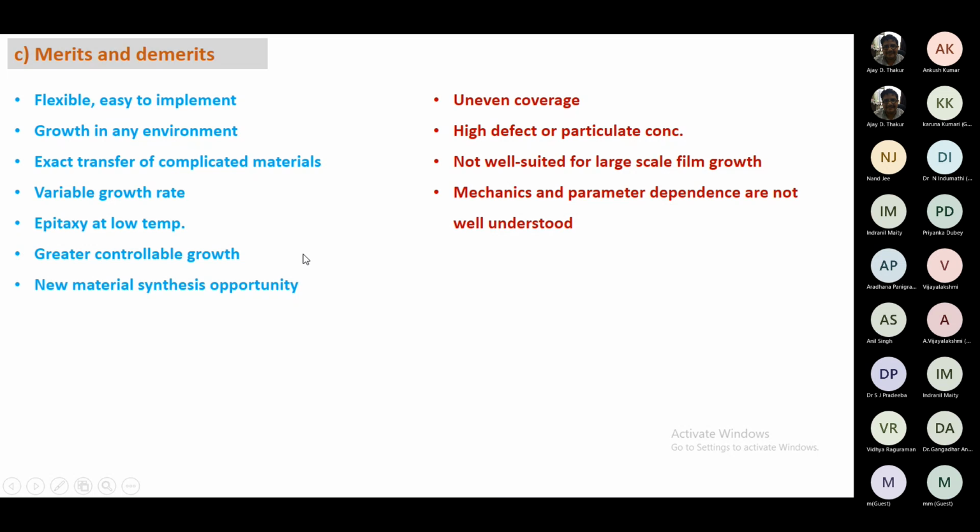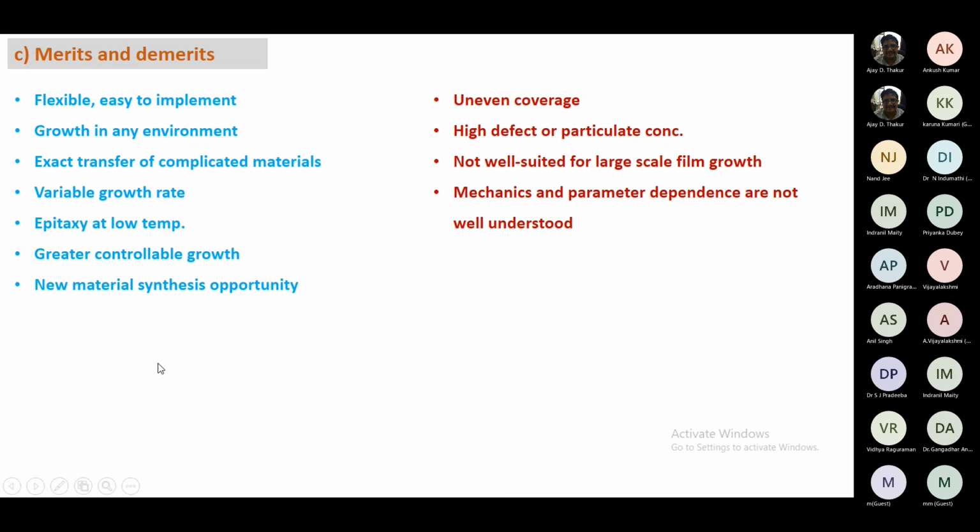So we can also manipulate the material by changing the laser parameters. For example, when the target is some metal but we need an oxide deposition, we just flow oxygen gas and maintain the controlled pressure, an optimized pressure that we have to maintain. After that, if we do the PLD, we can find the oxide also. So your target is metal, but we can deposit oxide by creating this oxygen environment.